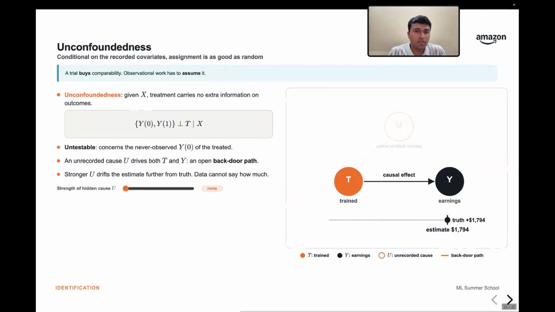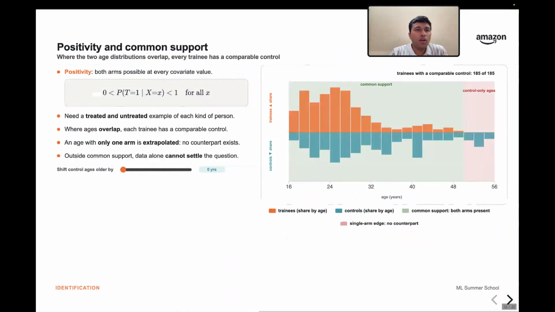As I think you have already discussed earlier, such things are called confounders. So if there is a confounder that you did not account for, that is present in your observed data, and that is not a part of the subset X that you're conditioning on, then as the effect of the confounder increases, there will be a bias that you're adding to your final estimate, and it will be very different from the actual ground truth that you have. So this is one assumption that we have to fulfill whenever we are working with observed data, that we have no hidden confounders. The second assumption is called the positivity assumption.